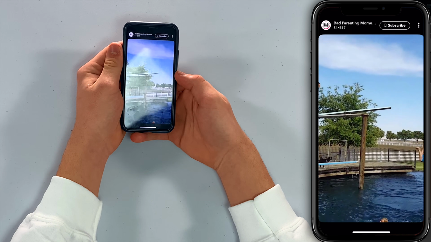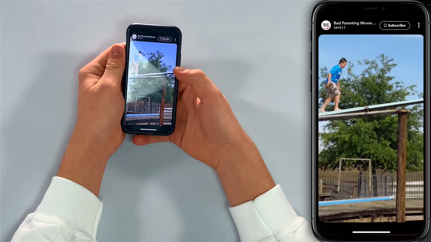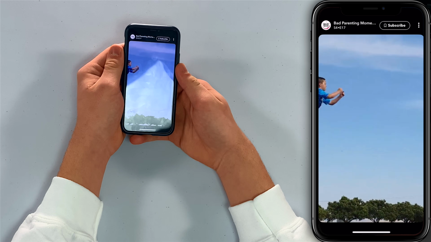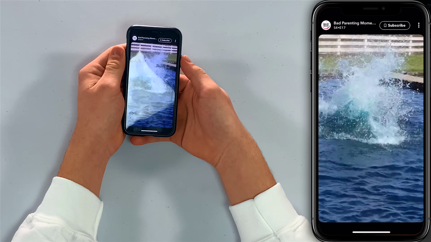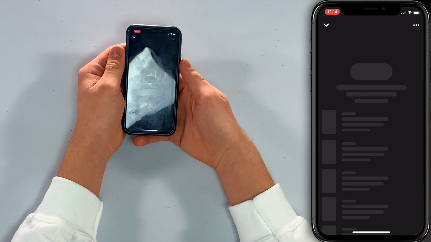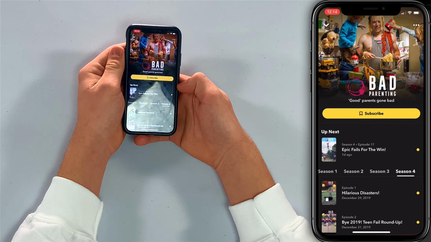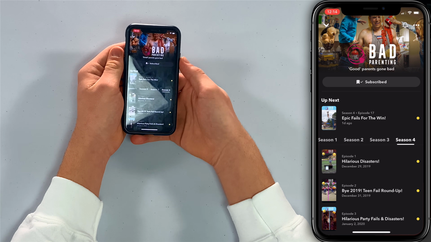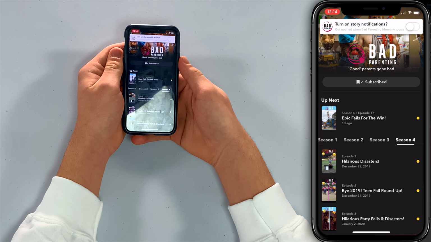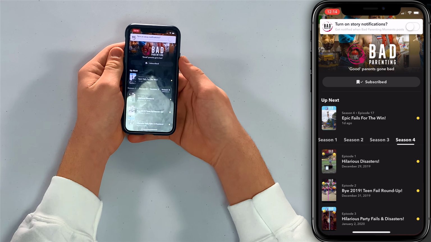Yes. And from here, for the stories that you like, you can subscribe to them, and you can either do that by hitting the top right corner, or you can swipe up on them and see more seasons of videos by the creator. So that's pretty intense. Let's tap the subscribe button here to show them what that looks like. And from here, you can turn on the story notifications. So if you want, this will send you a notification anytime a new episode of Bad Parenting gets published.